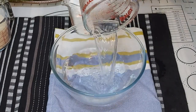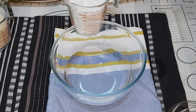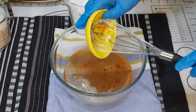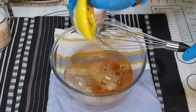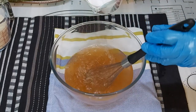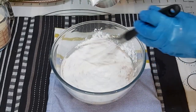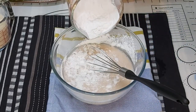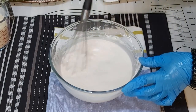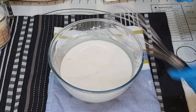Hot water. Spicy. Just mix it slowly. It's ready for dipping the prawns, guys. It's all mixed.